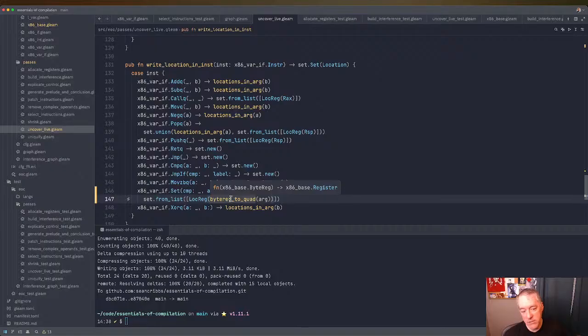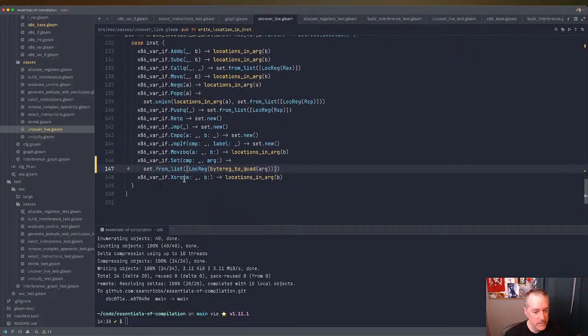So AL, AH are essentially the same as RAX, which means this is probably going to break things. But we don't have a test covering this yet, because we didn't create one where we had assigned some Boolean expression and then used it later, right?